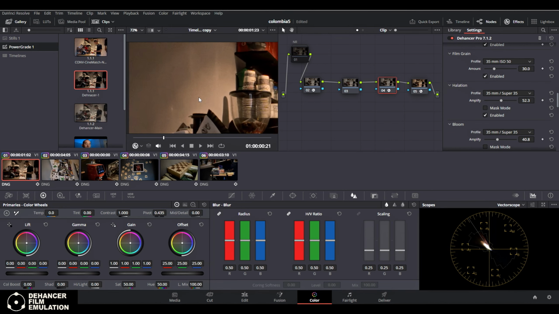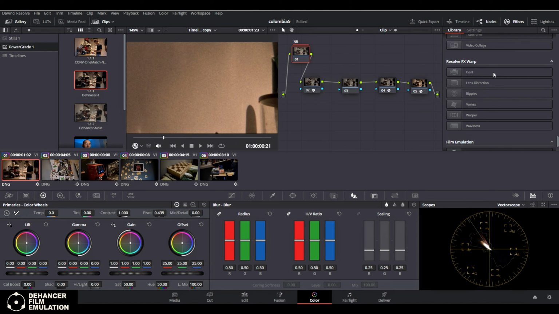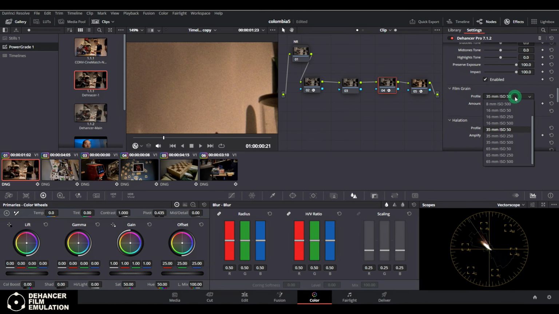If you look here, this is a denoise right now version, this is Super 35, and if I go into the film grain, this is 35 mil ISO 50.